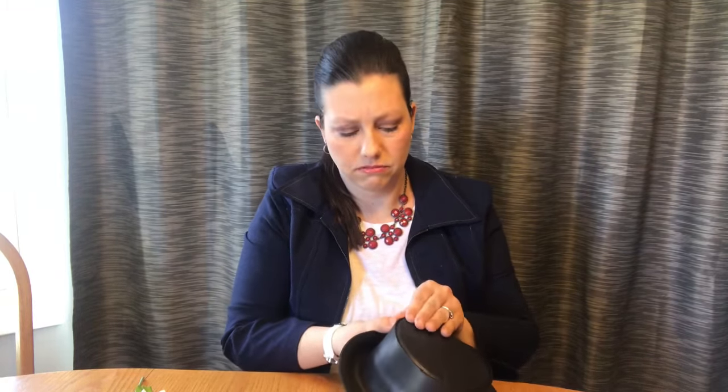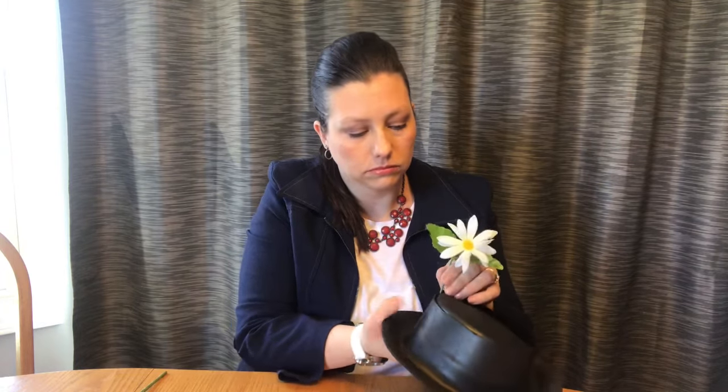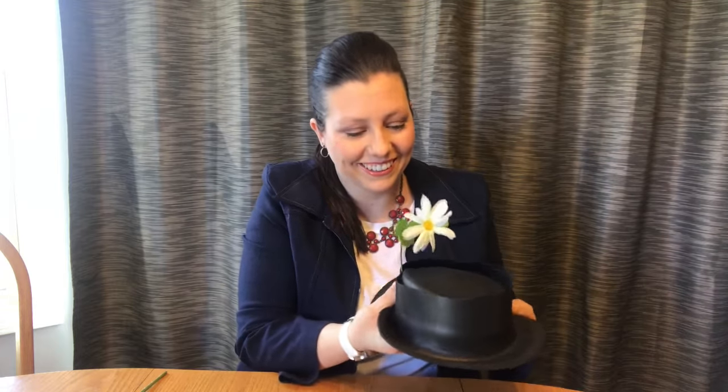Mary Poppins did not wear a top hat. Now you take your flowers — I just bought these at the dollar store, these are daisies. In my sample I have roses but white flowers, any white flowers will do. Cut one little flower off. You can use wire cutters if you want — these flowers have a thin wire running through them, so wire cutters are better because it can dull your scissors. You're gonna want to stick your little flower, bend it forward — Mary Poppins has that little flower that sticks up — bend it forward, slide it in there, and glue it.